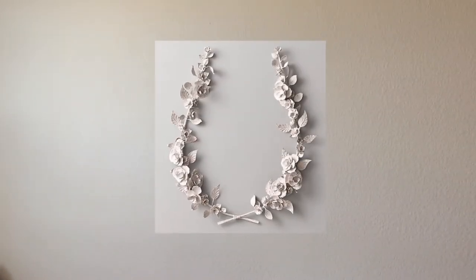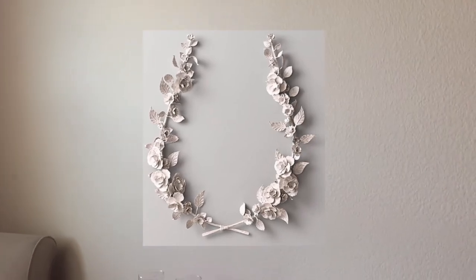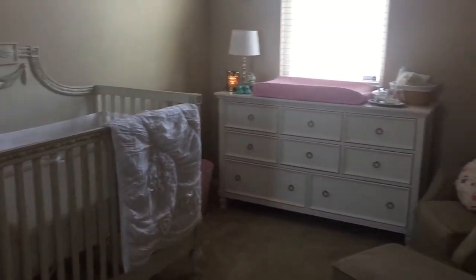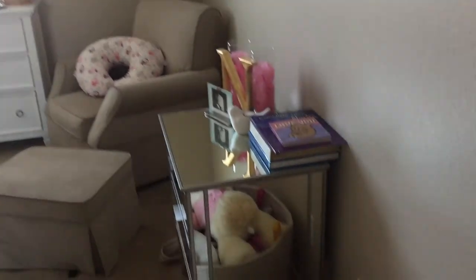I do want to put a picture right here of a maternity shoot photo that I did. Still need to get that, and maybe I want to put something up here too. I'll post the pictures in the corner or something, so you can get an idea of what I wanted to put here. But yes, so that's Nadia's nursery, and I hope you enjoyed, and hopefully maybe if I have any mommies out there, this may get you some ideas.